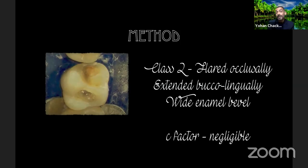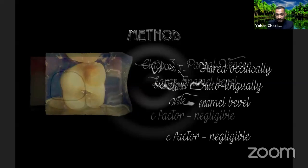Now it doesn't really matter if you bulk fill or you layer. In a situation like this, yes, if you use a bulk fill composite, it's great, not a problem. Your shrinkage stress is completely minimized because there is no C factor to worry about.